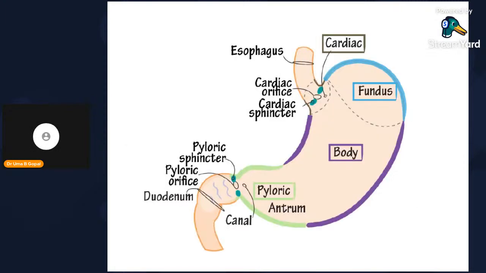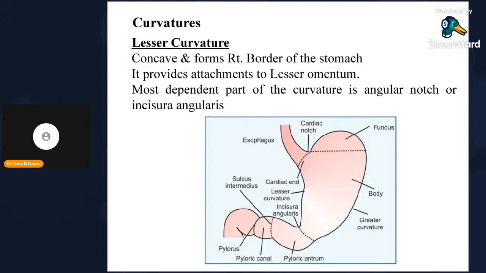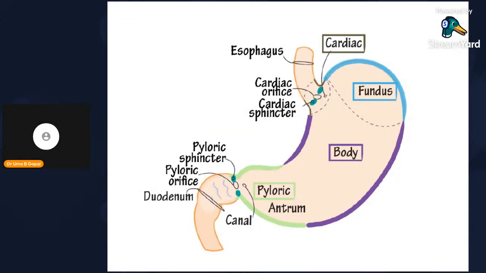It is thick. So this is the pyloric orifice of the stomach, the cardiac orifice, the lesser curvature, the greater curvature, and the fundal part of the stomach. And this is the point of incisura angularis. From there, the line which is drawn divides the pyloric part into the pyloric canal and pyloric antrum. This is the body and this is the fundus, which will be filled with gas.